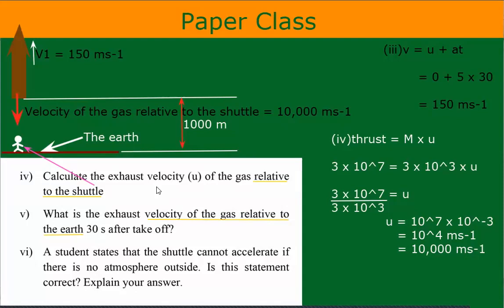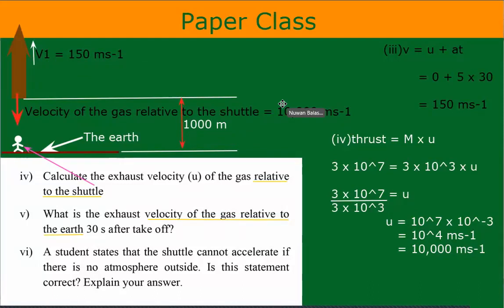So that is the meaning there. That's the practical meaning of velocity. The velocity of the rocket relative to the man is 150 meters per second, means after each and every second, the gap between them increases by 150 meters. So after 1 second, 1000 meters will become 1150. So what will be the gap between man and the rocket after 2 seconds?